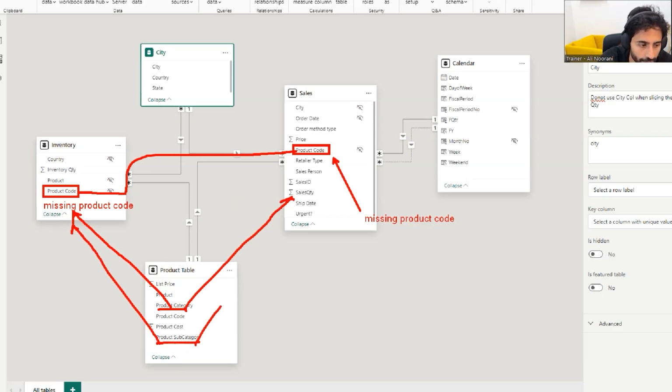Does this make sense? You have to start to repeat the same columns inside all the fact tables for your ability to slice and dice. And even that will be incorrect because you have missing information. Do you see the problem? And that's why you start to just create the duplicated columns in multiple data sets. And then next time when you will have a PO table or invoice table, which will also have product code, you are again going to put all the columns inside that table to make the connection between the fact table.